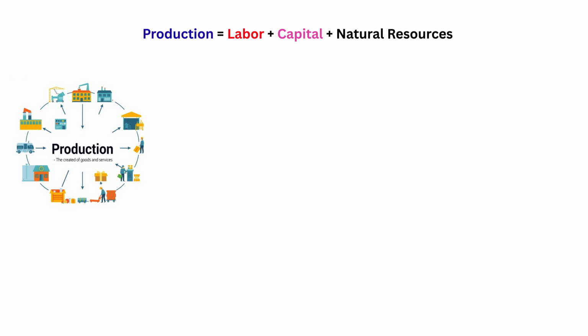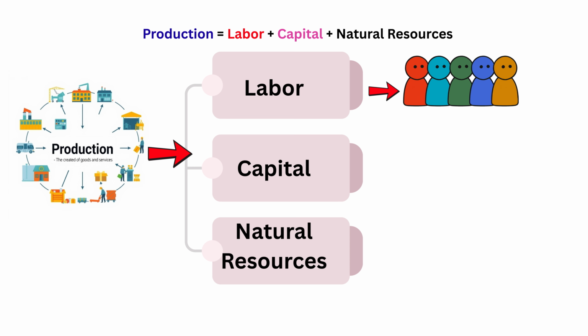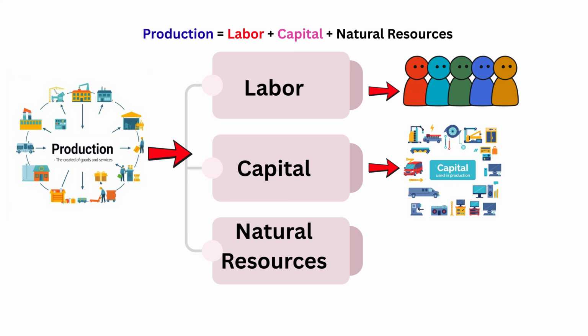It involves three essential factors of production: labor, the work done by people to create goods and services. Labor includes not only workers in factories, but also those in offices, healthcare settings, schools, and other industries. Capital, the tools, machines, and technology used to produce goods and services. For instance, the machinery used to build cars or the computers used to write software are part of the capital needed in the production process.